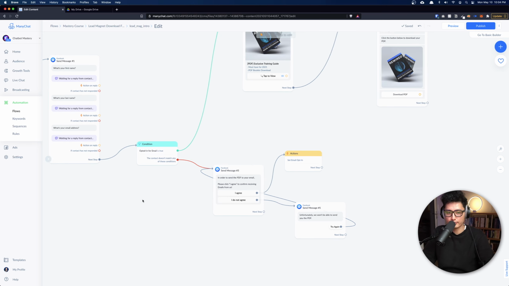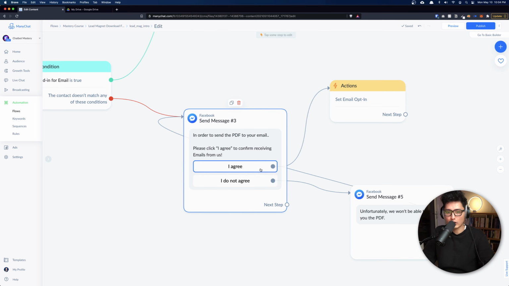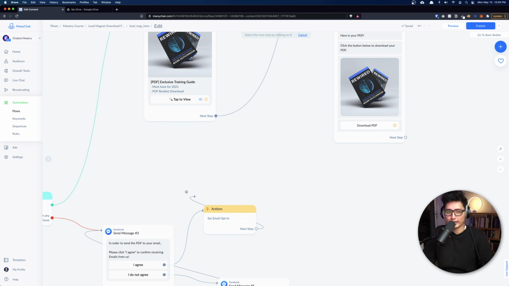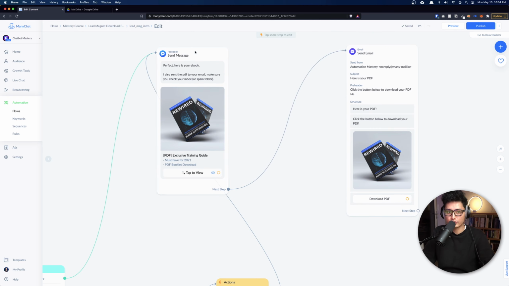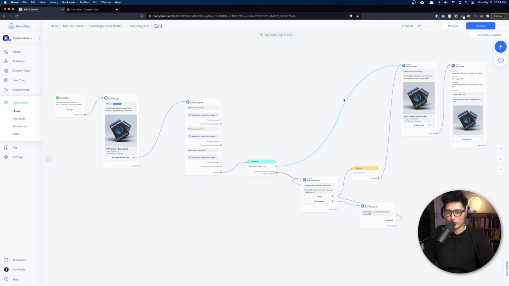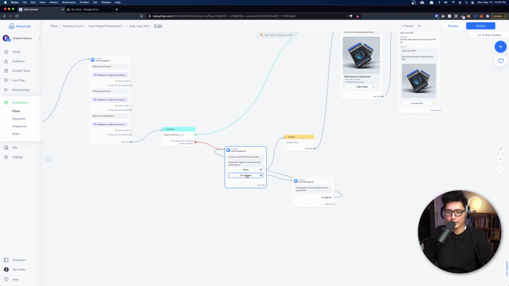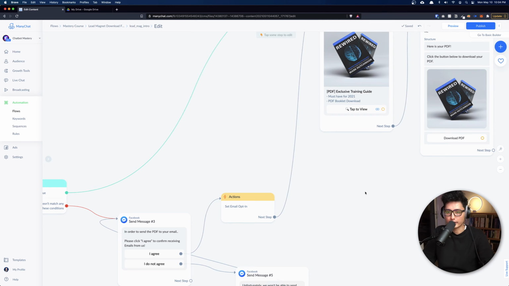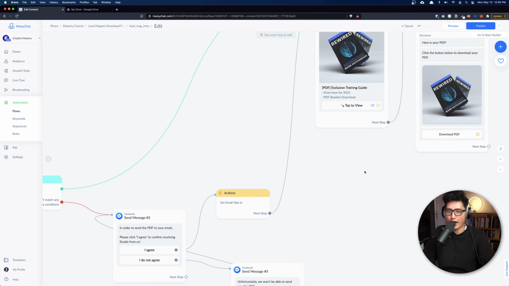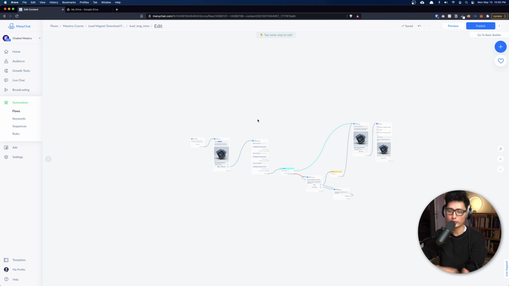The bottom option, this path, what we want to do is when they click on I agree, we want to set their email opt-in to true. And then we want to link it to this card. So we deliver to them, also deliver the email as well, right? One path goes from here up to here, and the second path, after they click on I agree, they come back here. If they click on I do not agree, it will show this message, and they click on try again, we loop them back into this consent form until they click on I agree, and it will take them out of this path and to this card. This is how I normally construct things, right?